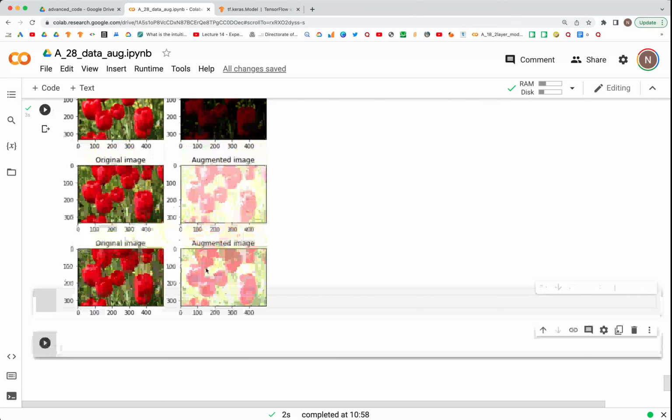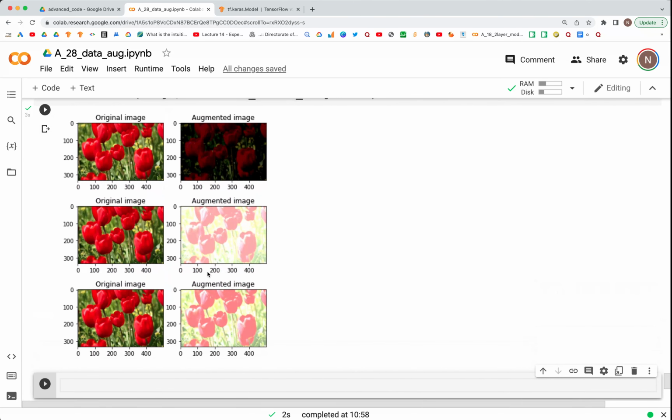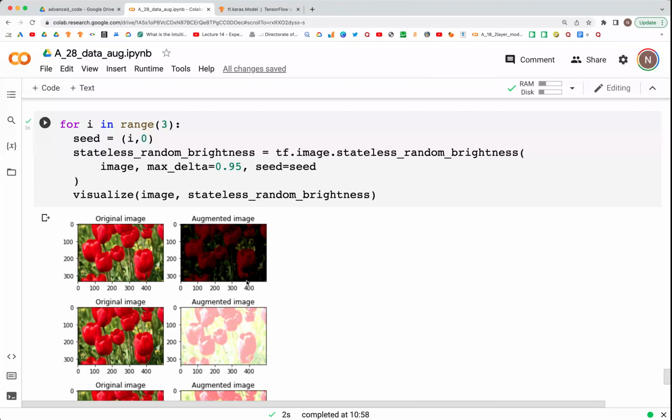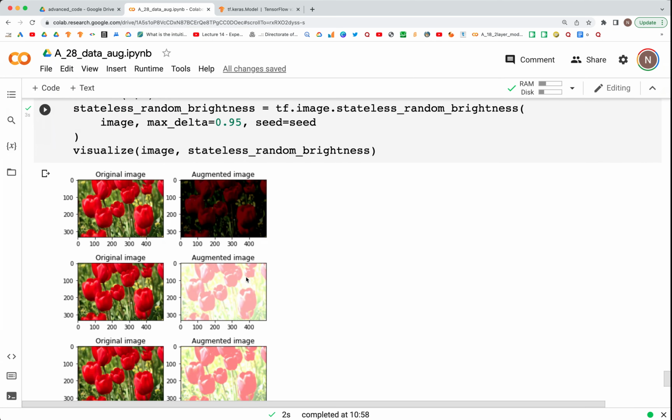So that's the first one. That's the second and third. So we see that the image brightness was randomly changed, and this again is one way where we can create several augmented images with different levels of brightness from just one image.